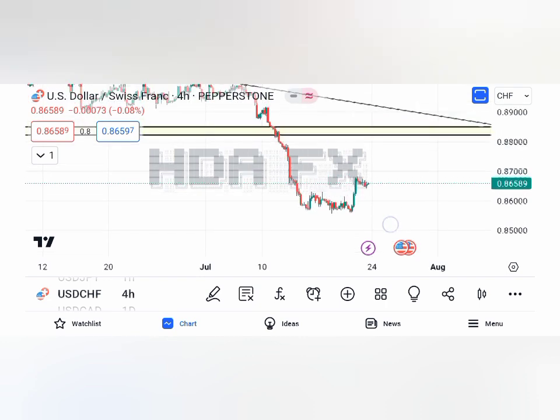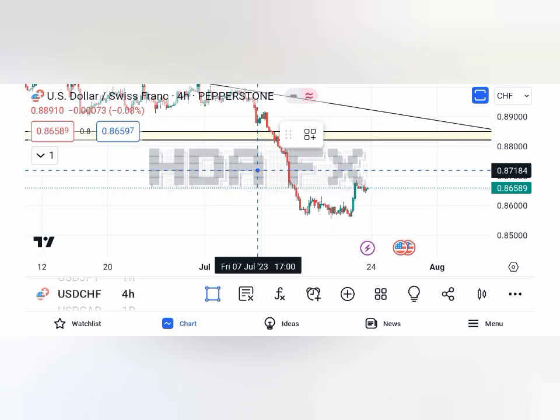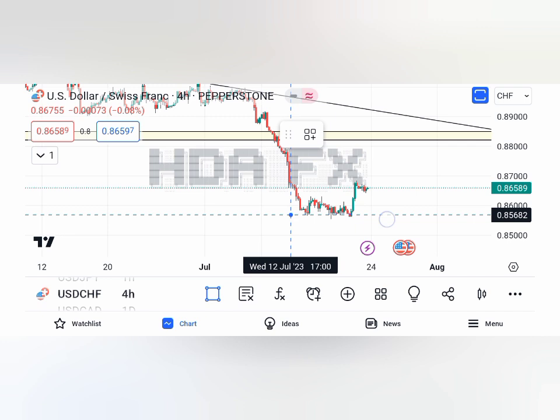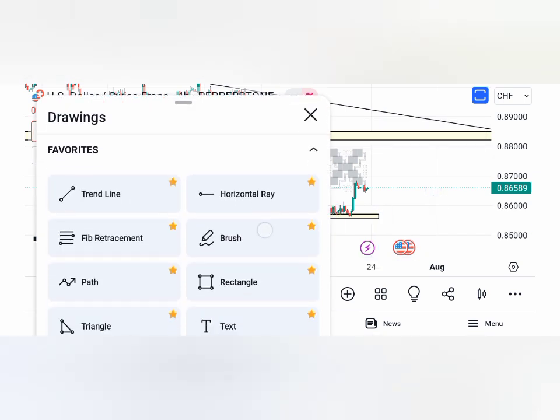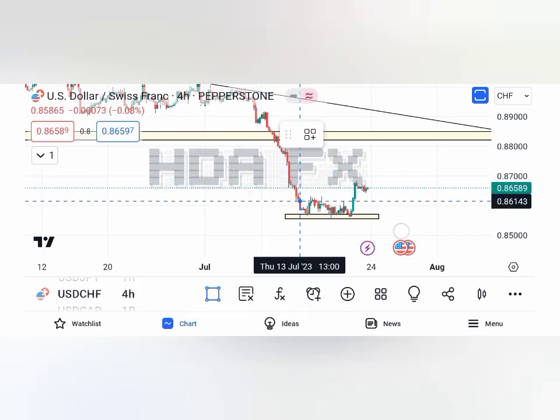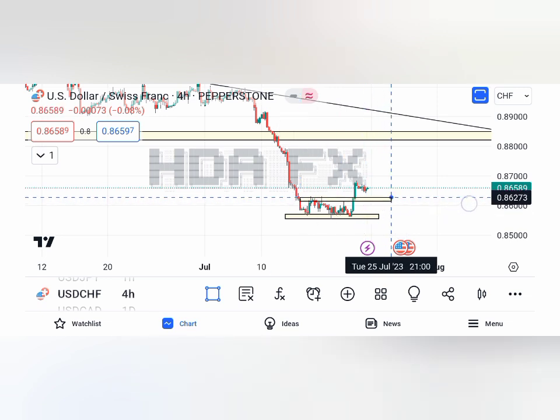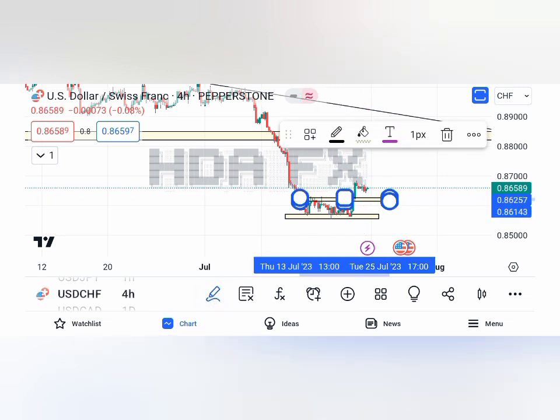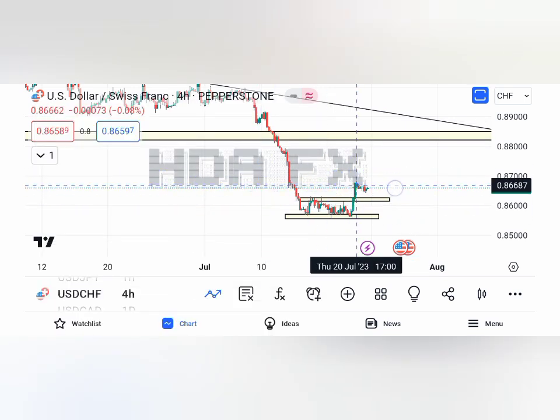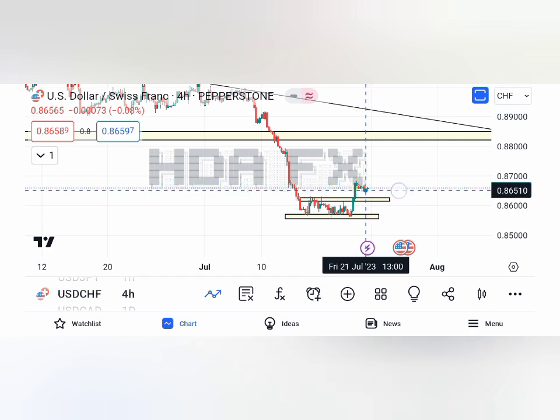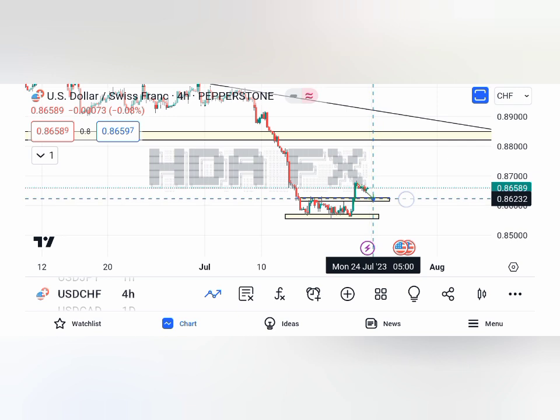So now on the 4 hour time frame, we can spot this level here. We saw that price was ranging within this point here. So price was ranging there. Then we saw the breakout. We saw price breakout to this point here. And we saw price coming down. So now I want to see price come down to this very point here.